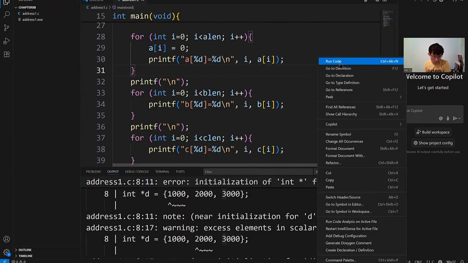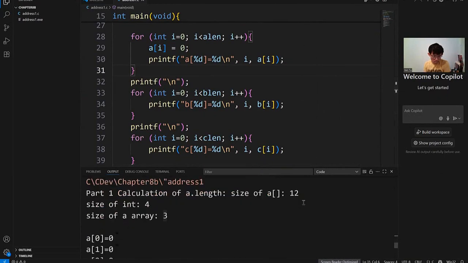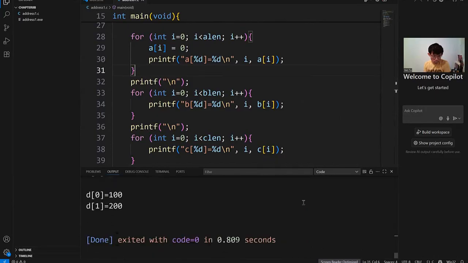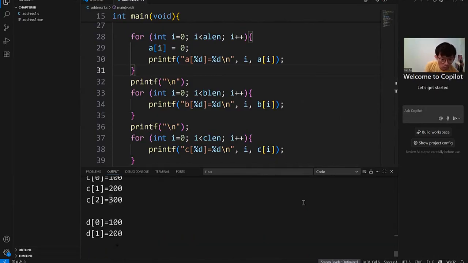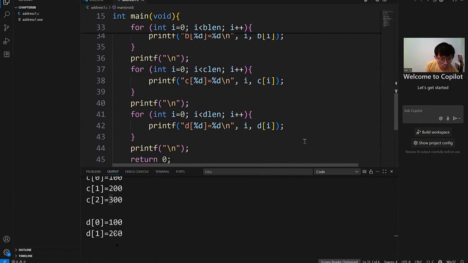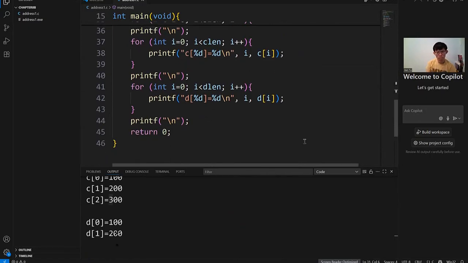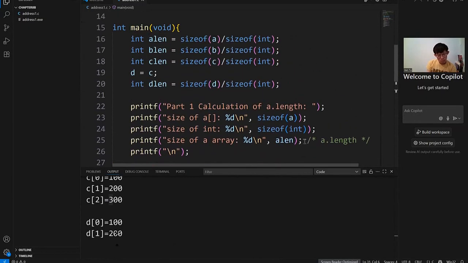Let's save and run. Well, it's okay now. Is it okay? Yeah. But the sizeof D divided by sizeof integer is actually wrong.